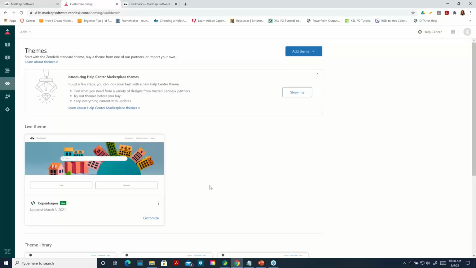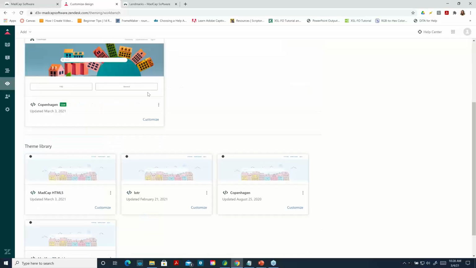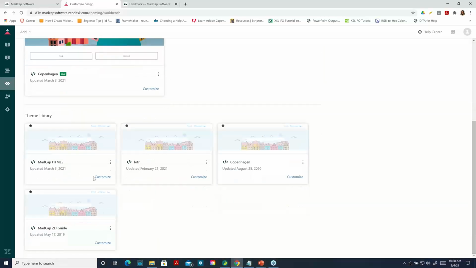Sorry, it seems like it's taking a minute here. It may have just locked me out. Okay. So the current theme is this Copenhagen theme, but you see the date marked. Last night I had updated this theme.